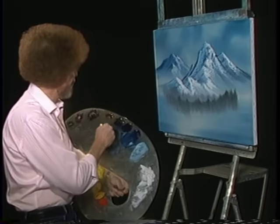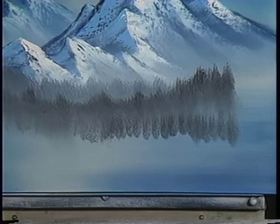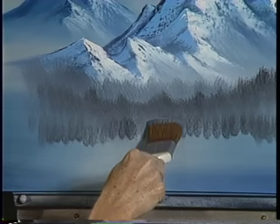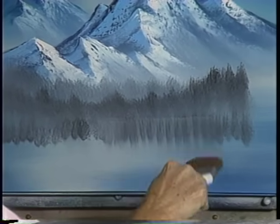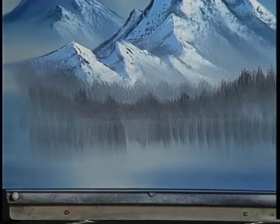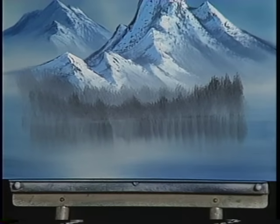While I have that color, I'm going to have some water here — just tap a little bit right in there and pull that down to make some reflections. That easy. Grab it, decide where your reflection's going to live, pull straight down — it's important that you pull straight down. Then very lightly go straight across, and we have some instant reflections.